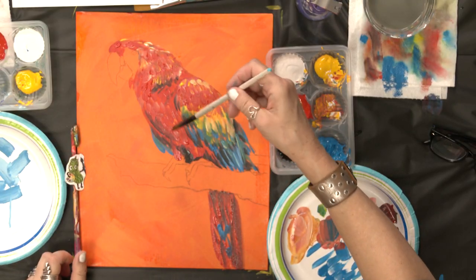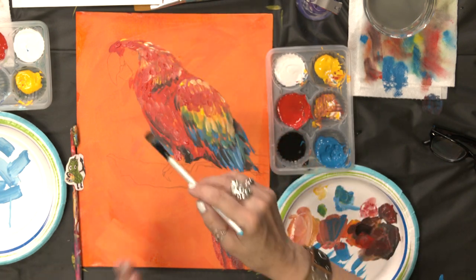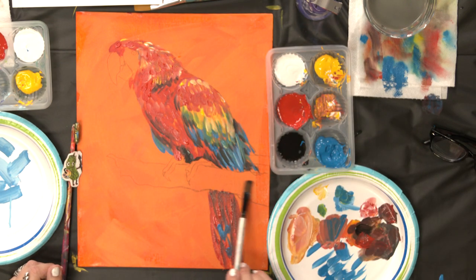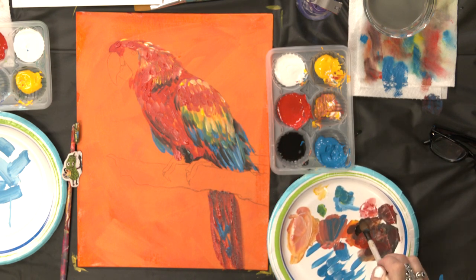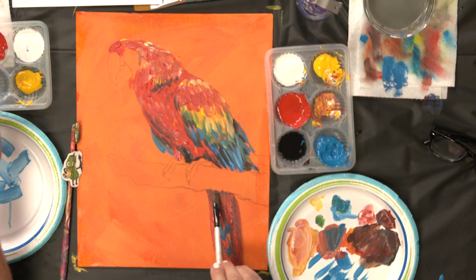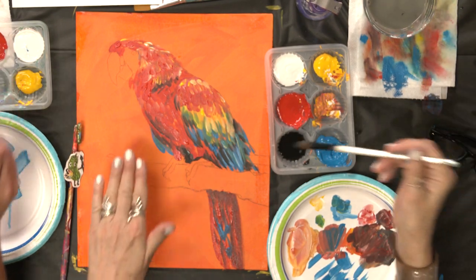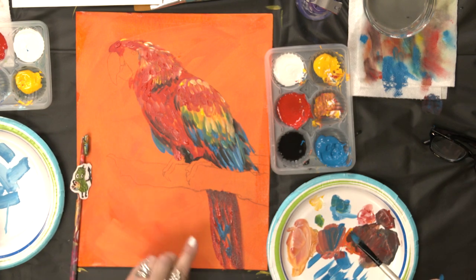So I filled in the red, and again, I kept in mind the direction of the feathers. It needs to dry a little before I can add some more of the highlights. This still looks a little flatter to me. We are going to work on it, and I also filled in the feathers down here, and you can see it's a little darker. So I mixed some black with the red, and it makes kind of a little bit of a burgundy color for some of the shadow. So keep in mind the light and the shadow, okay? And then we can pick out some little details too, but I just want to get this along and then we'll add the details in the background.